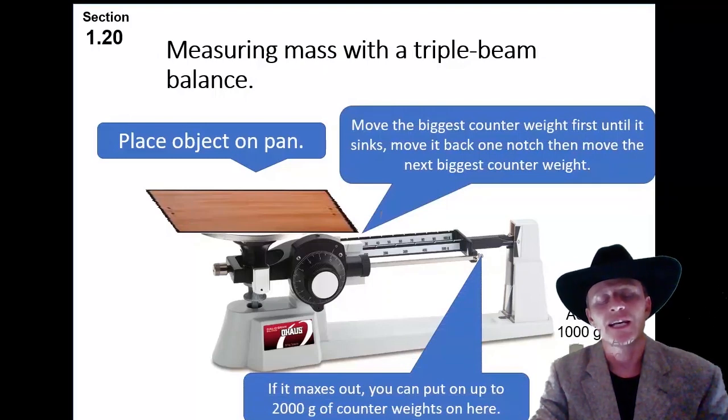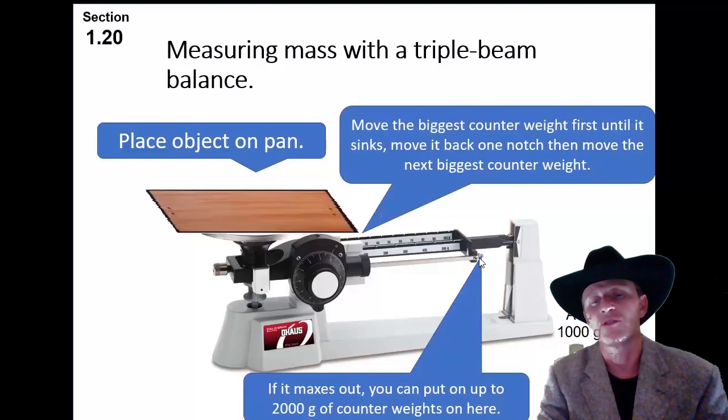If by chance that you got something heavier than what the scale can hold with just these weights here, we have counterweights available. The counterweights come in 2 different sizes, a 500 and 1,000. And we just add them to this little knob on the end, but don't forget to add 1,000 grams to your reading.